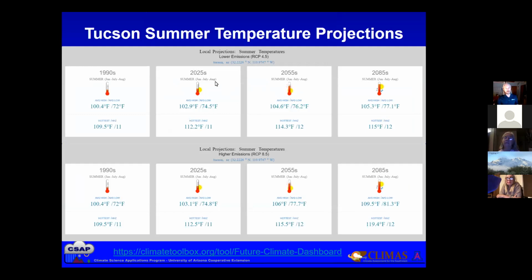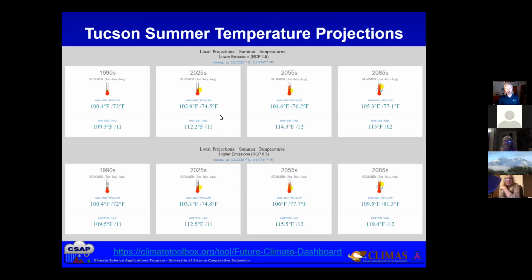to local climate. The top one is RCP 4.5, which is, we're kind of somewhere between 3 and 7, and that's probably even a little bit high. So it's probably 3 to 5. So this is on the lower emissions side, and then the higher emissions. And again, it's useful to know if we have unknown feedbacks, permafrost and methane belching and sort of unknown things, which are right now thought to be unlikely, but if they do happen, you could have this unlikely outcome. But it gives us a sense here in Tucson what these different outcomes look like.